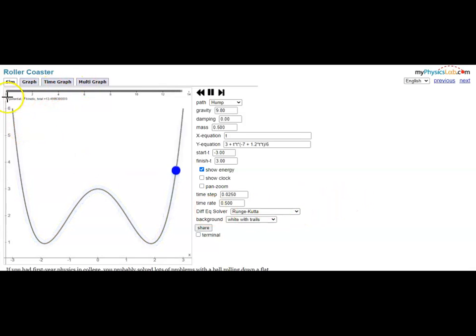But you have an energy graph right here. Notice that the total energy is always the same. When it's at its greatest height, it's all potential energy, given by the darker gray. When it's at its lowest height, it's all kinetic energy, given by the lighter gray. But notice the lighter gray goes away once you get to the top of the coaster. Whereas when it reaches this point in the middle, some of it's kinetic energy and some of it's potential energy. But the total energy is constant.